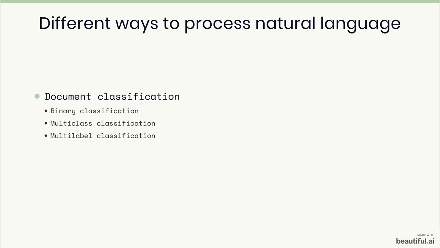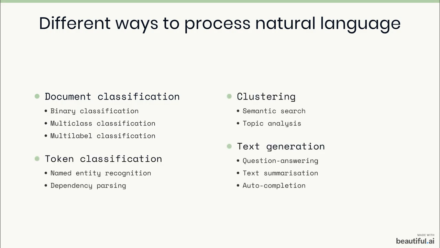So document classification is of course only one thing that you can do with natural language. I have included several more examples here, which I won't go into in this lecture at all. So this is primarily just to give you some keywords that you can search for if you would like to. So I will just briefly talk about the 3 main categories here. So we have token classification.